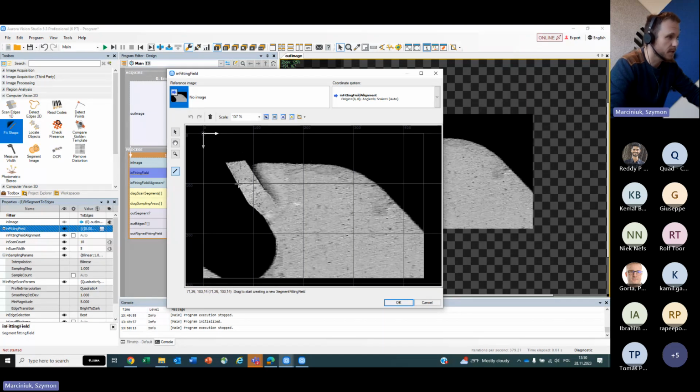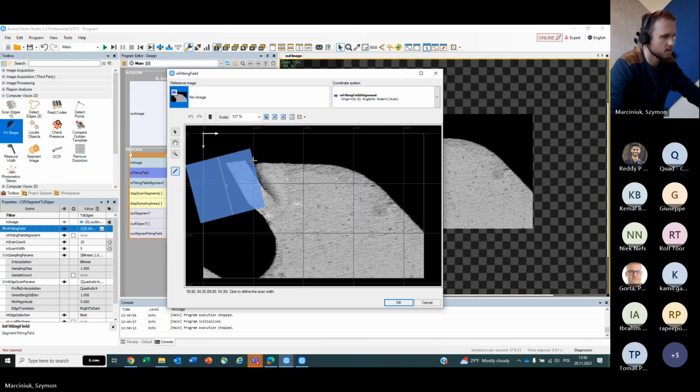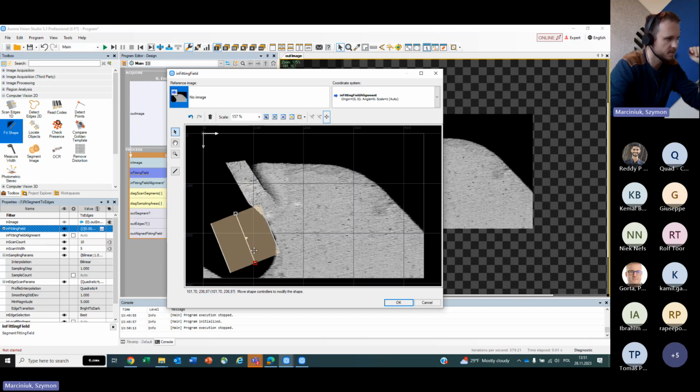Leftmost edge of our blade, which can move a little from left to right, a little up, down. That's why I have to specify my fitting field quite wide. Sorry, I will do it the other way around. Yeah, like this. I don't know if you noticed that if you drag your scanning path one way, it determines scanning direction. And if you want the other direction, you can just flip it like this.